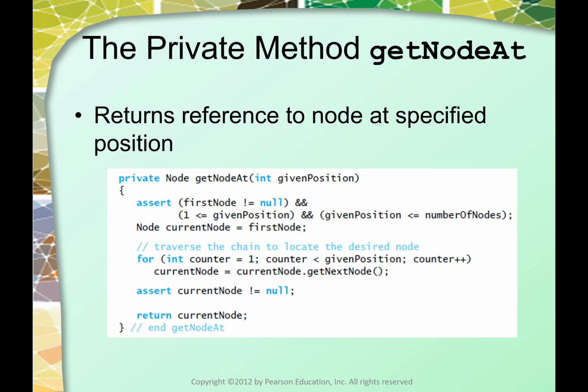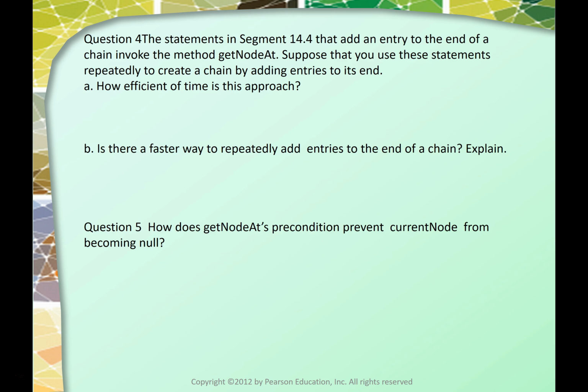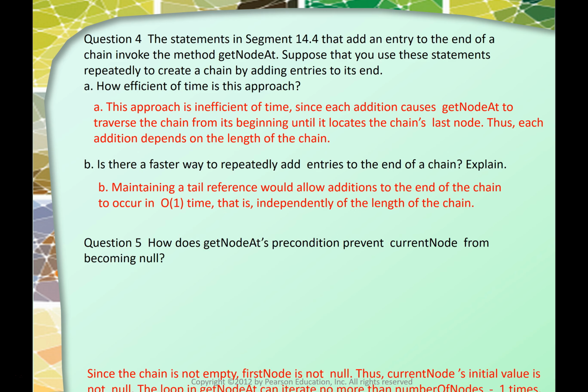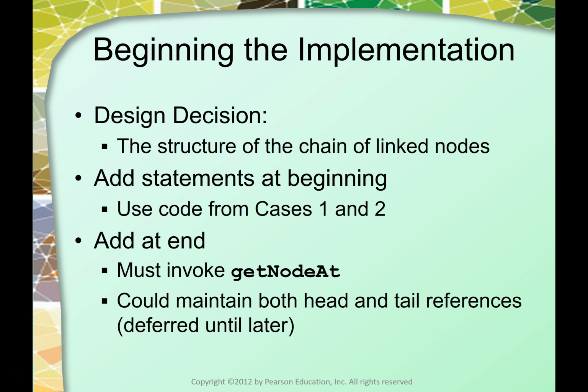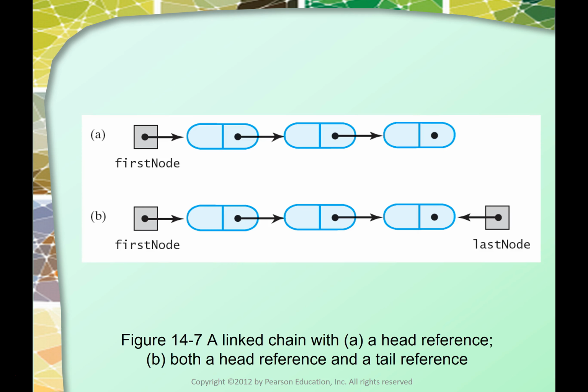So here's how the get node at method works. But again, I'm recommending that we just do that code right in the middle. I'm going to skip through some of this stuff because I don't think there's a lot of insight necessarily. But there are some technical issues at the end. Like they propose, and here's some interesting concept stuff, right?